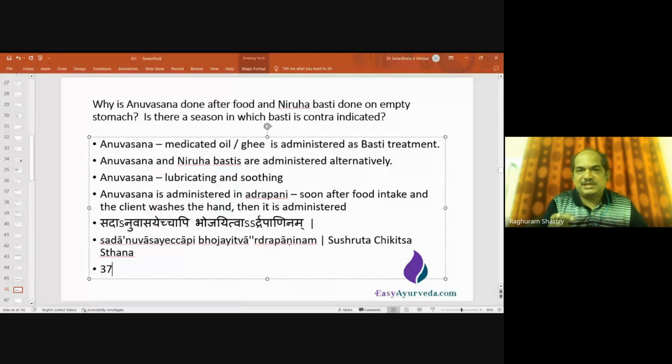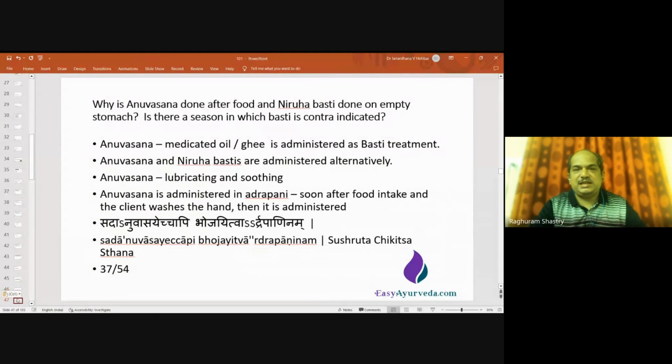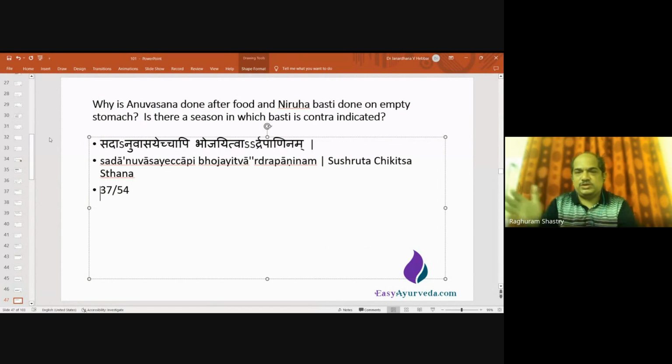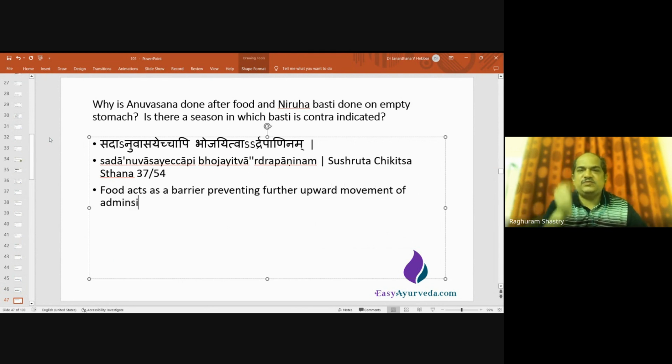Sneha Vasti moves very fast. It has a slippery action, and we give the Vasti with the patient in the sleeping position. And in the Paschat Karma, that is in the follow-up, we lift the limbs and do all those things so that the oil enema reaches the entire intestine. In that process, it may move too high. It should not move too high. And the oil or the Sneha given in the Anuvasana Basti has a very quick movement.